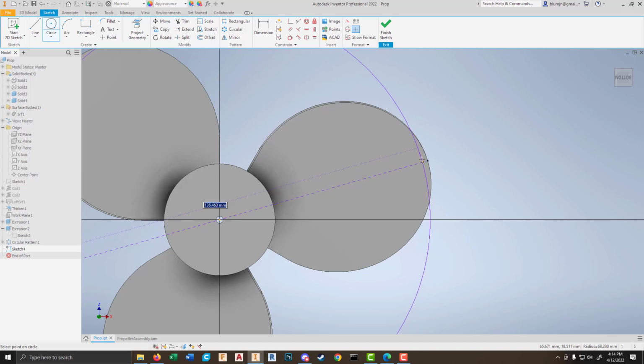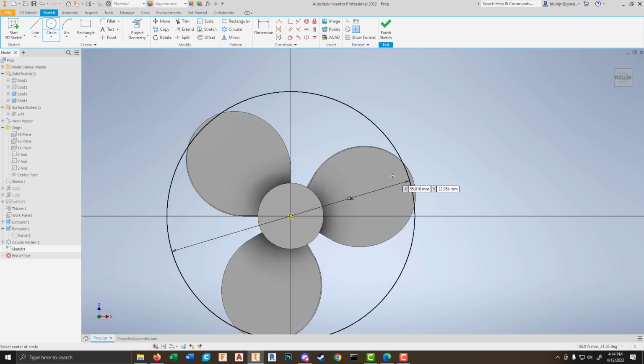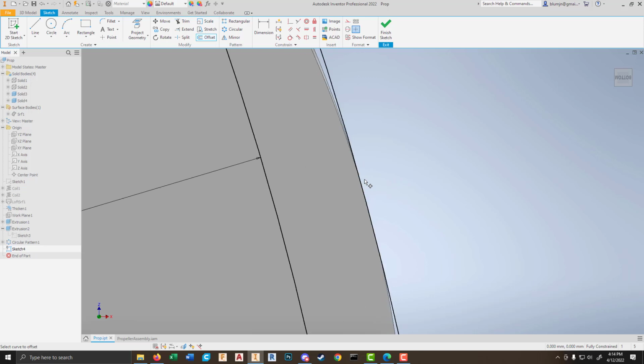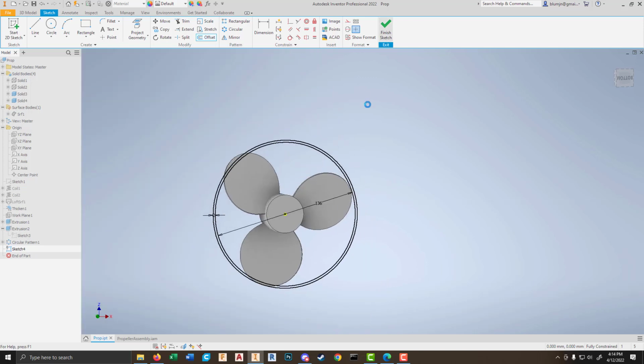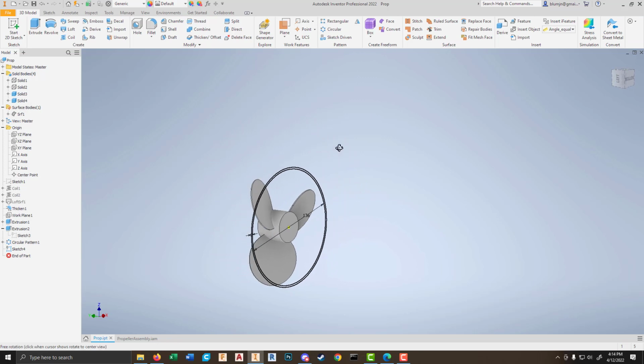The very advanced design technique of, all right, taking a look at this and saying, all right, 136 millimeters. There we go. And then we're going to offset this guy. We're going to offset him 2 millimeters, which looks like it is going to capture everything. We'll see if it doesn't. We'll go back in and modify it. And we're just going to finish sketch. That's all there is to that guy.